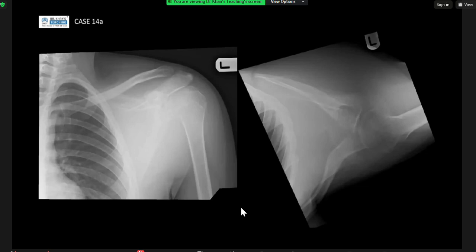Okay. In the axillary projection, I can see a lytic lesion in the distal end of the clavicle and the humeral head, and also in the spine of the scapula. But on the frontal projection, I see an increased density overlying the scapula, the glenoid, and the humeral head. The glenohumeral joint space is not well visualized, and an increased density is seen in that place.